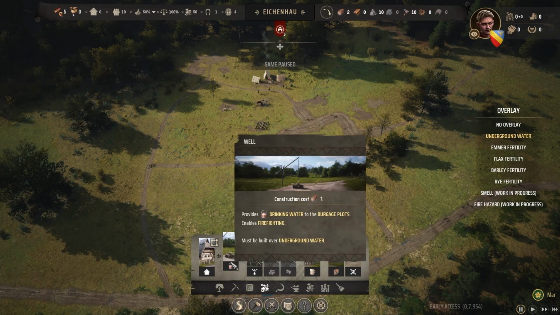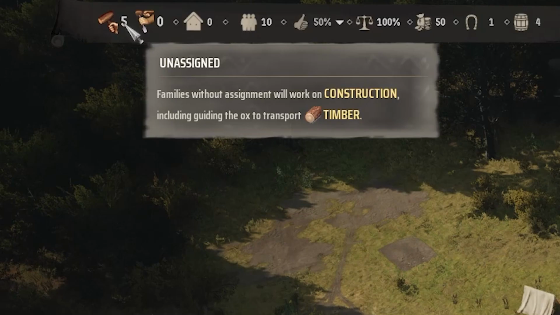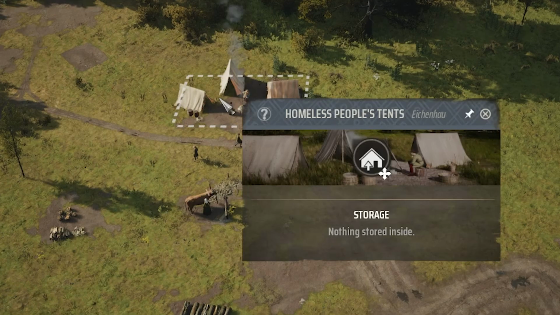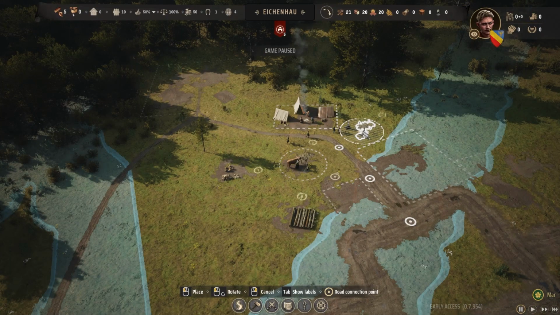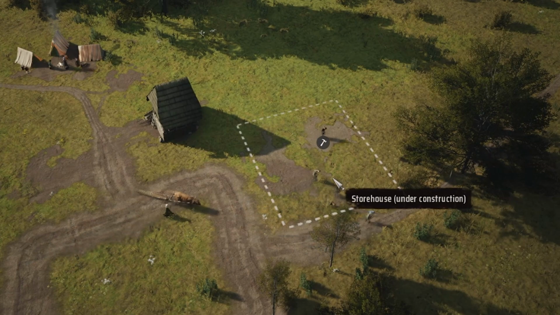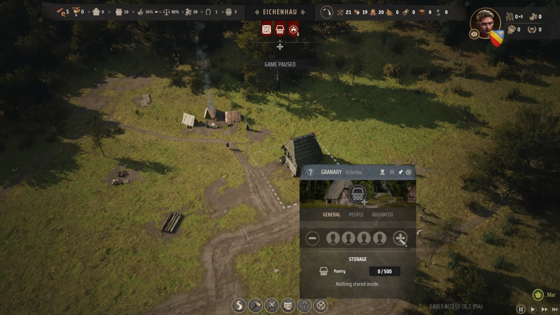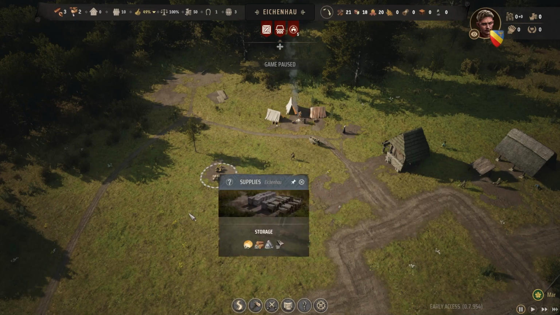We'll have to build some kind of well for our citizens as well. Let's place it right over here. We start off with only 5 families, who live in the homeless stand, so we'll also have to build them some homes at some point. And let's maybe also move the hitching post over here. And now I think we can unpause, and the villagers will start building everything I told them to. The granary is already done, so I want to have one family assigned to this, and to the storehouse as well, because otherwise they will not pick up the supplies from the ground.